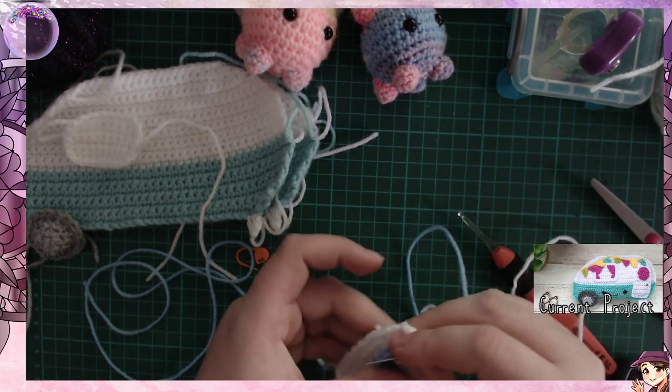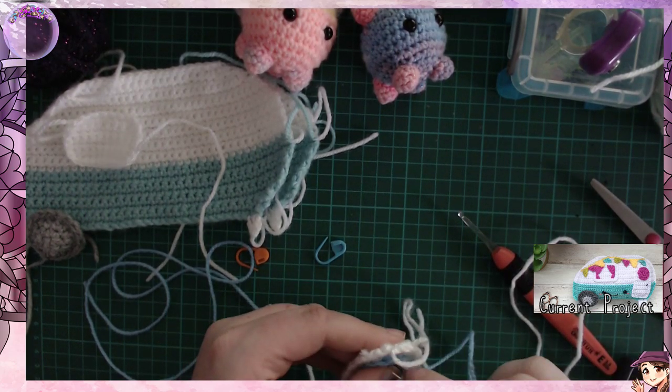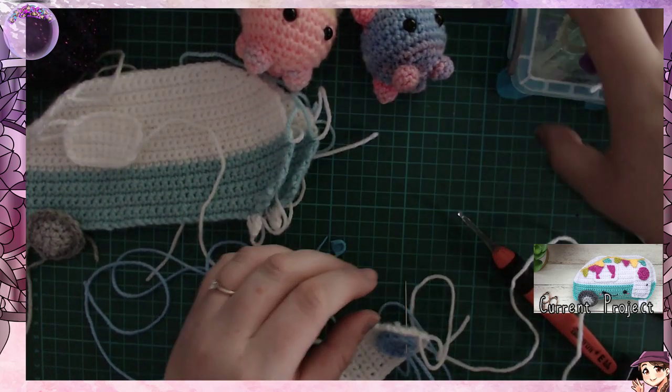Right, mummy. Sew this on the top of the door. On the door. Is that the door? And just in case nobody saw what I just said.